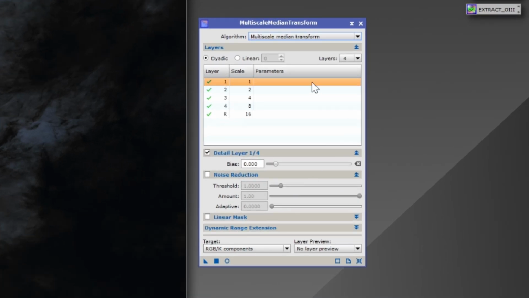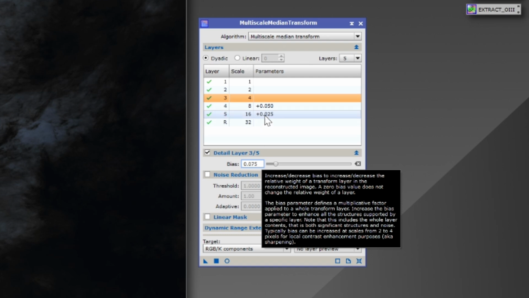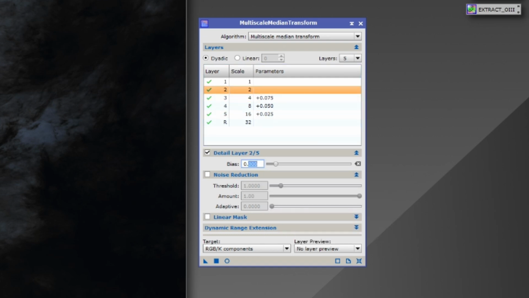This works exactly like multiscale linear transform. It's just working on a different set of wavelets. So what I'm going to do is add a 5th layer, and then on layer 5, I'm going to put 0.025, on layer 4, 0.05, on layer 3, 0.075, and on layer 2, I'm going to put 0.1.